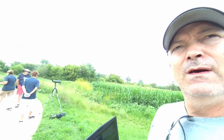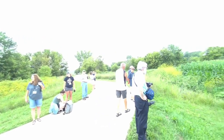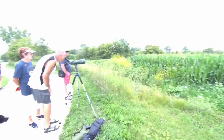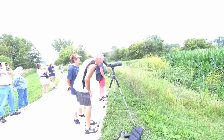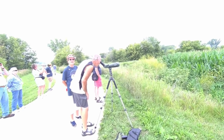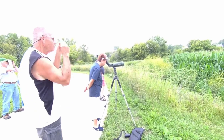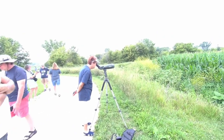And basically, we've been documenting this nest. We've got some walkers here if you guys want to make some room. And we might have bikers too, so we'll make room. So I'll just mention here that we've got a spotting scope set up here with a tripod, and that's basically how we've been monitoring. Some folks have been using their own cameras with good telephoto lenses, but you can get a pretty good shot of the eagles. I might try to see if there's any chance that we can digiscope with this webcam. I don't know how that will work, but we've been doing a little bit of that.